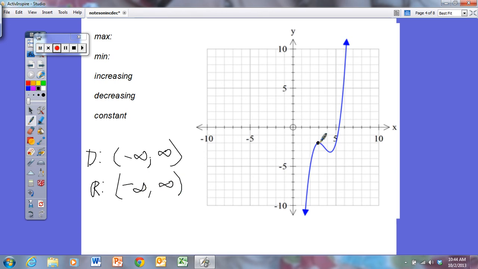A max, this is where it starts to dump out water, so that's a max. And then a min, why is that not erasing? What is going on? Whatever. A min is where it starts to hold water right there. So the max, we're going to call that point (2, -3). Now again, on your calculator, you would go to second calc max, and you would do a left bound and a right bound, and have it guess, and it would give you the exact max. And now the min, we're going to call that (4, -3).